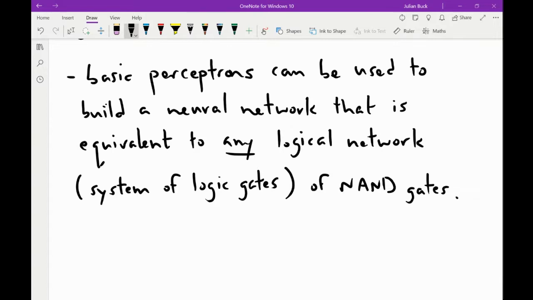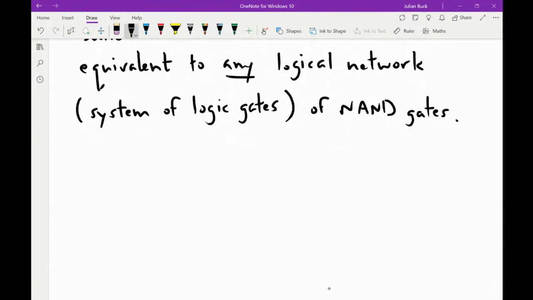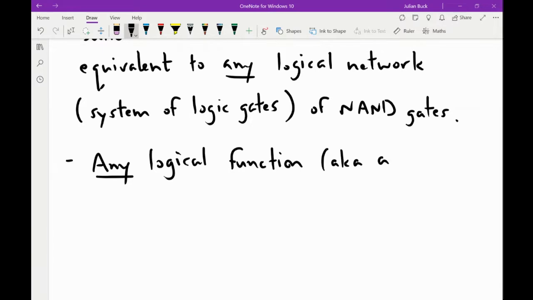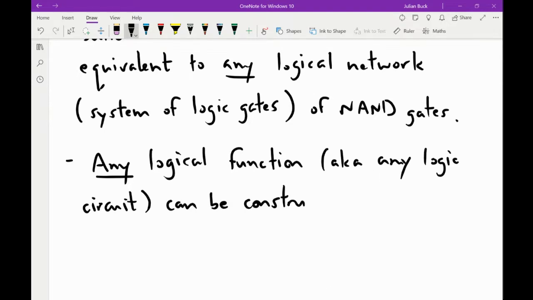All right, so that might sound very particular, right? Okay, so what? That's just NAND gates, the only one we're saying we can build them out of. But there's a really interesting observation from computer science. Any logical function, aka any logic circuit, can be constructed from some sequence of NAND gates.